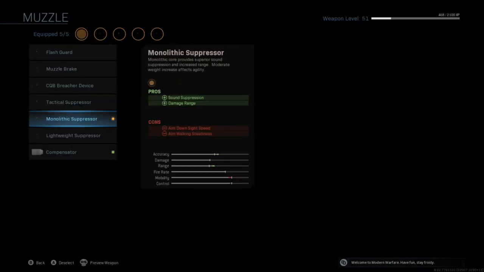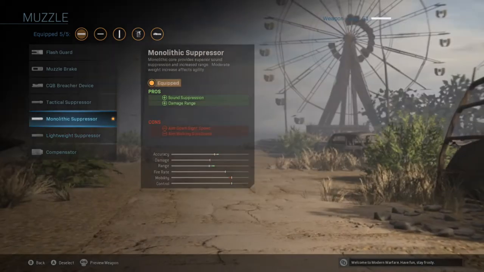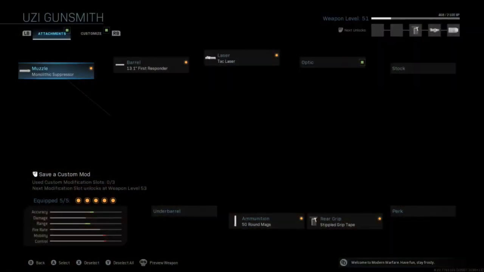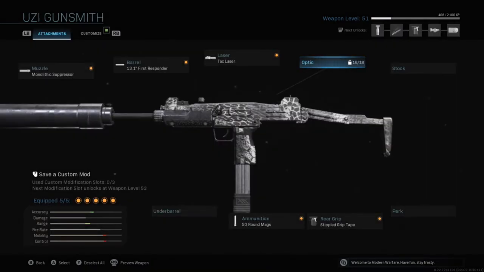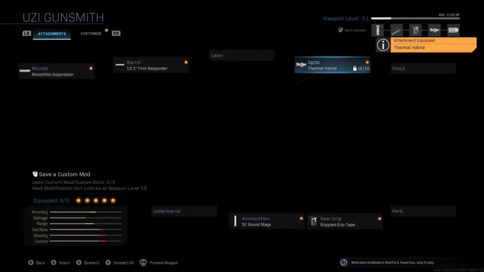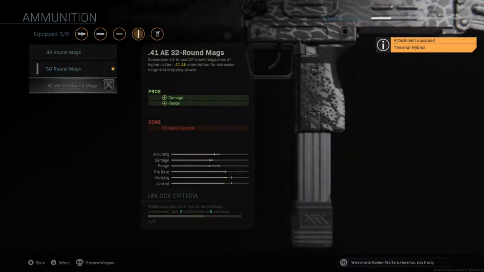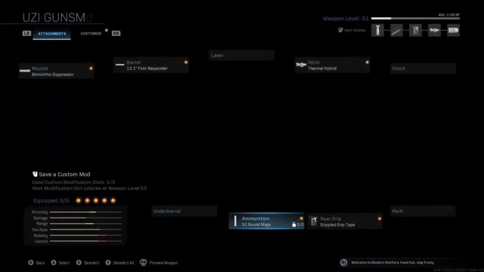Okay, let's see, I got an optic, thermal hybrid, okay. I might actually use that. Okay, and then what do I have here? 3 out of 5. Oh, I didn't get 3 hip fire kills in that game.